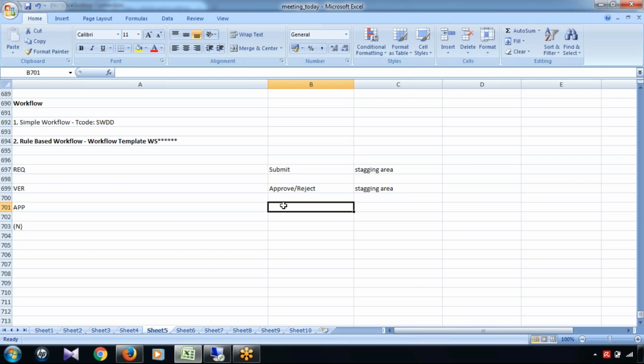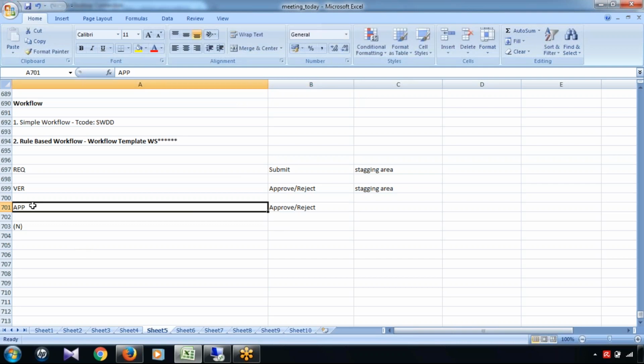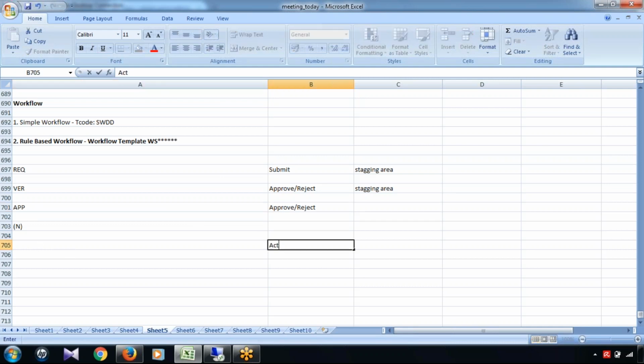So at the approval level also I will have two options, whether I can approve it or I can reject it. So if I approve, then what will happen? Let's say for an example, the approver is the last step, okay, and then activation will happen. The data will get activated and then complete.